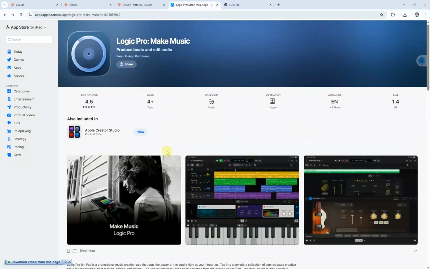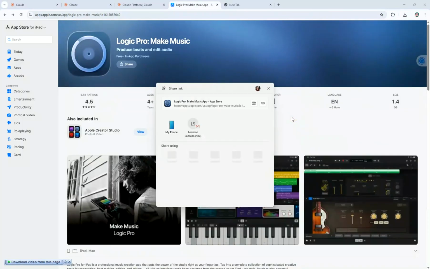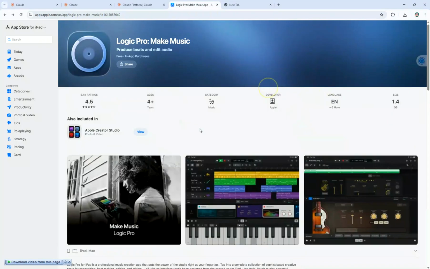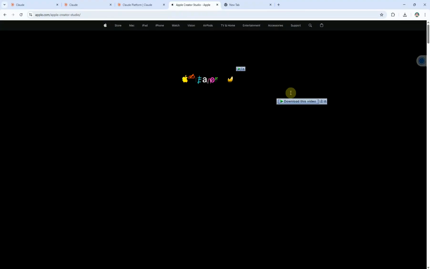Next, layer your instruments. You can use piano, synths, or guitar to add depth and variety to your track. When you have a solid instrumental, it's time to work on the lyrics. Claude Kelly is known for his storytelling and emotional depth, so focus on writing lyrics that have a strong narrative or personal touch. Once your lyrics are ready, it's time to record the vocals.